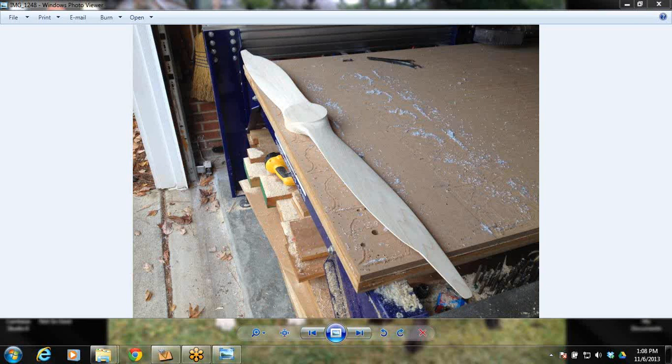Welcome to ShopBot Online Training, and today's topic is going to be a two-sided machine cut. As you can see on my screen right there, there is a wooden propeller that would be used on an airplane, and we are going to be working on a file of a much smaller one, but since I have figured out a way to flip and do a two-sided machine, I've become really obsessed with propellers and trying to cut them. So I took a file for a propeller and I stretched it to 4.5 feet long, and then I did a two-sided machining on it.